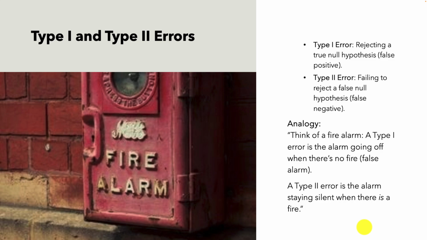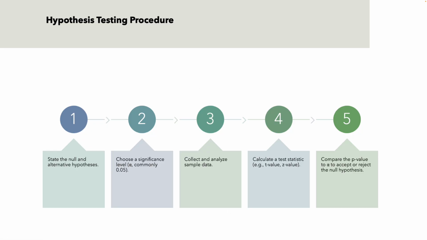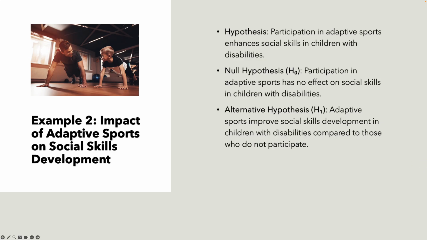A type 1 error is when we reject the true hypothesis. So let's say I go back here and I say, okay, here's my hypothesis. And I really want this to be true. And I really hope I could reject this. A lot of researchers are really close-minded to the fact that this could be true, and they do everything they can to make sure that this is, in fact, untrue.